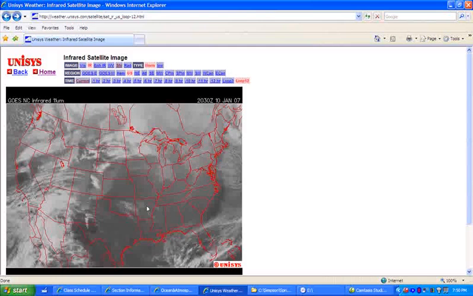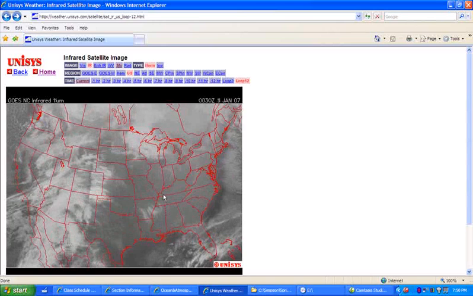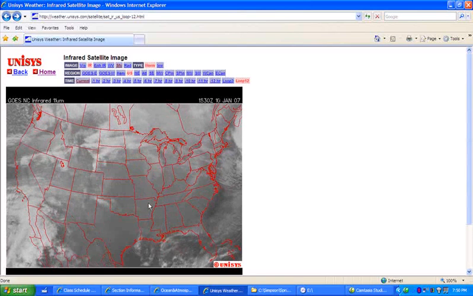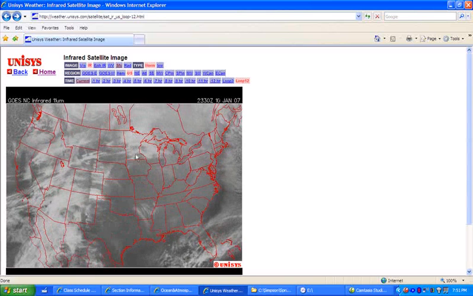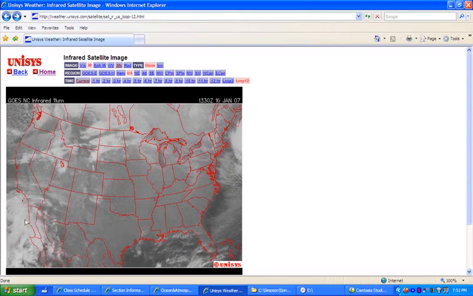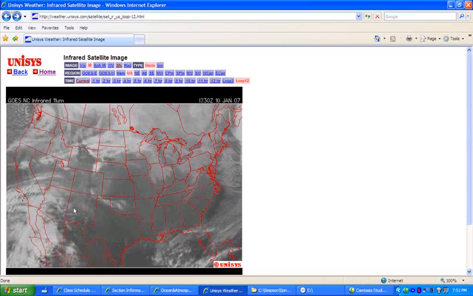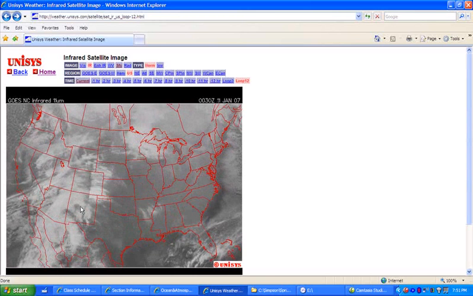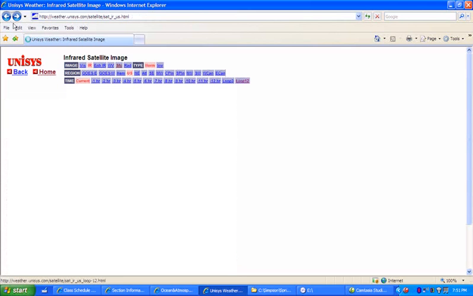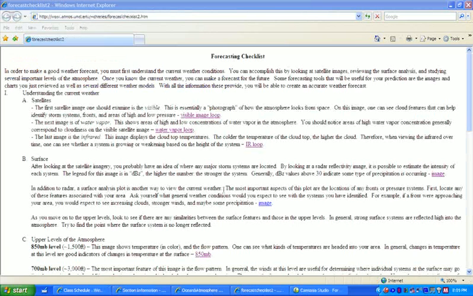and these lighter colored clouds here are probably what we would call low to middle clouds, because they're not as white as these that I'm showing up here in the upper Midwest, or certainly not as white as the clouds we see down here in the desert southwest. Well, let's back up and take a look at water vapor. Okay, going back to the forecasting checklist, let's move to the water vapor loop next.